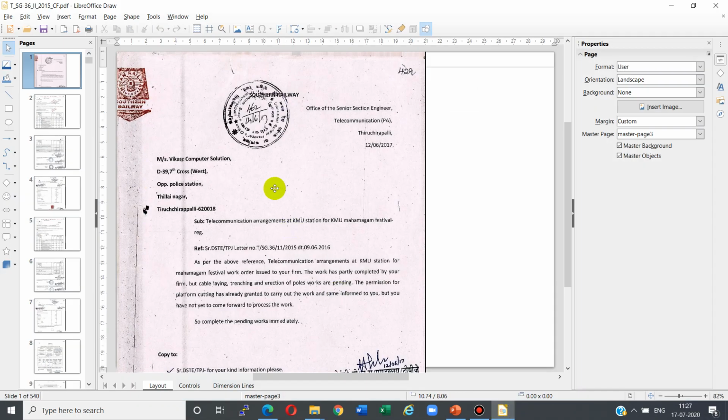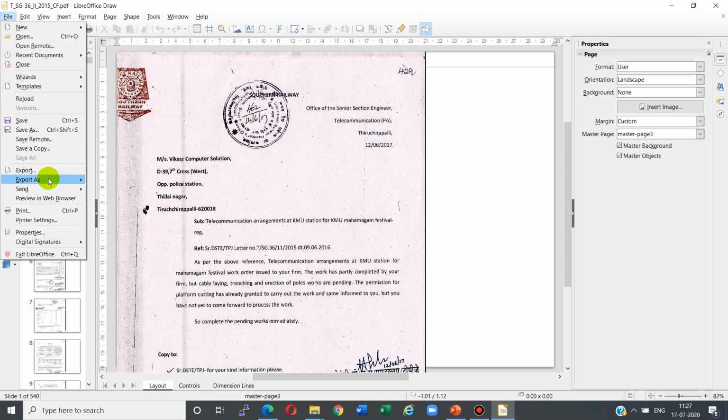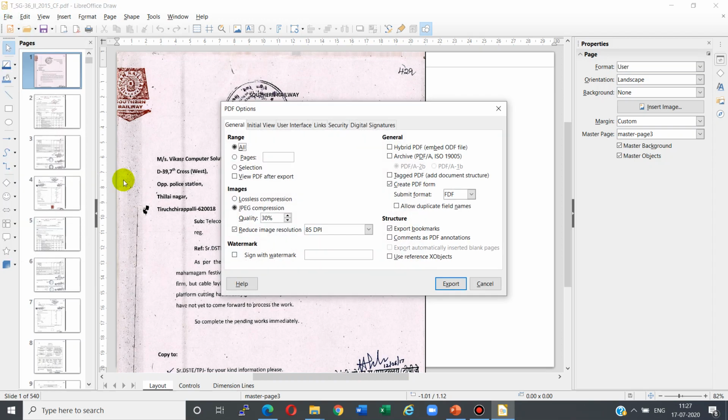So I am opening that file with LibreOffice. I'm just going to export as PDF. This is same as your optimization, I mean compression. So all these details have to be fed properly as shown in the video. Here in pages, I am going to select 1 to 240 or 1 to 200, whatever it might be. You can either split into two parts or three parts. As per the size of the file, you can split it and just click on export.